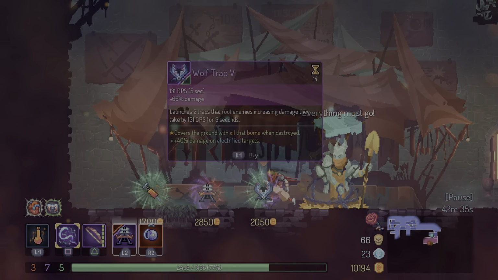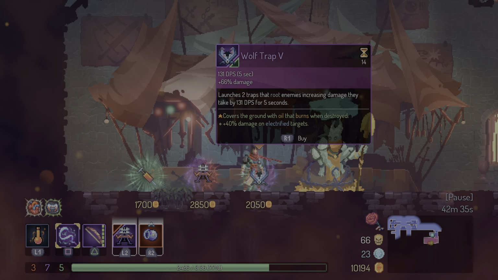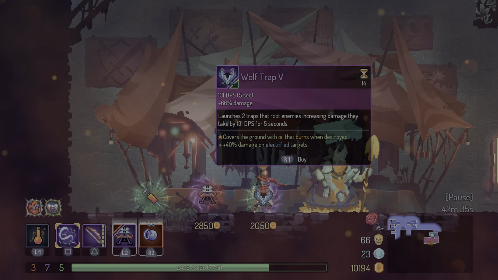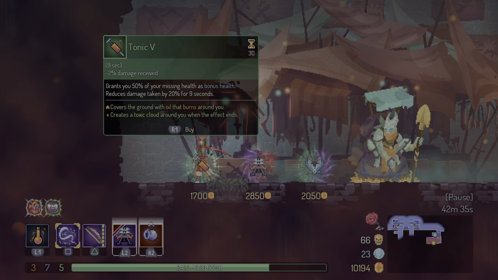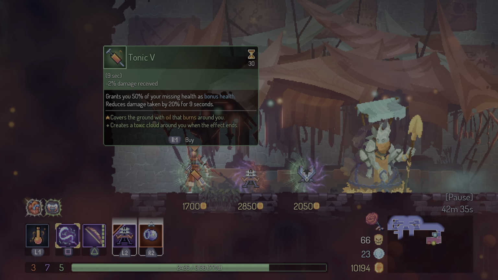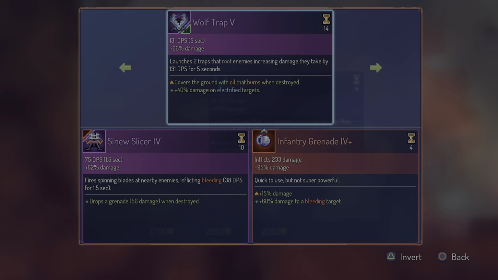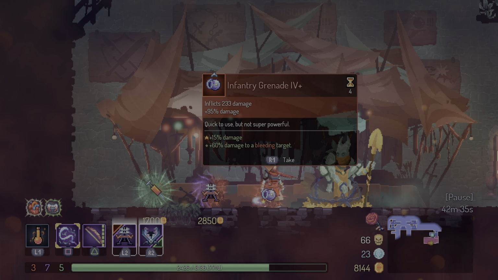Okay, so now we're back at the shop, and the things we can buy here. There's a wolf trap, which is a trap you throw on the ground and it keeps enemies still while you attack them. That's pretty good. That's especially good on some of the boss fights. Sinew Slicer I already have, and a tonic, which boosts your health for a short period, but then you lose it again afterwards. So it's a bit of a waste of time, don't bother with that. But for the time being, I will pick up the wolf trap, because that'll be good for the boss fight that's coming up.